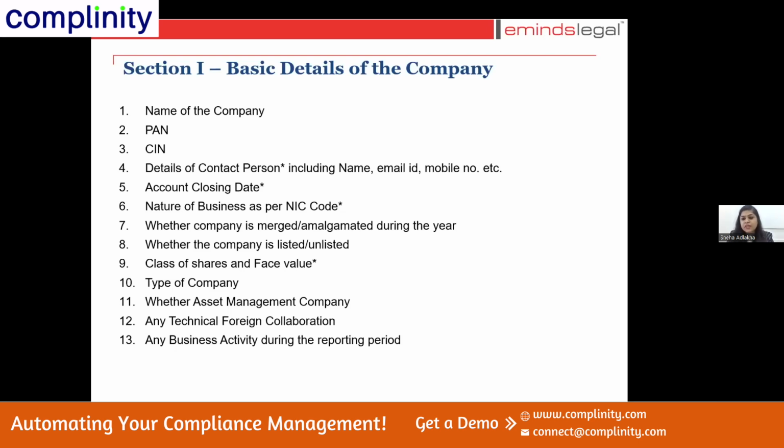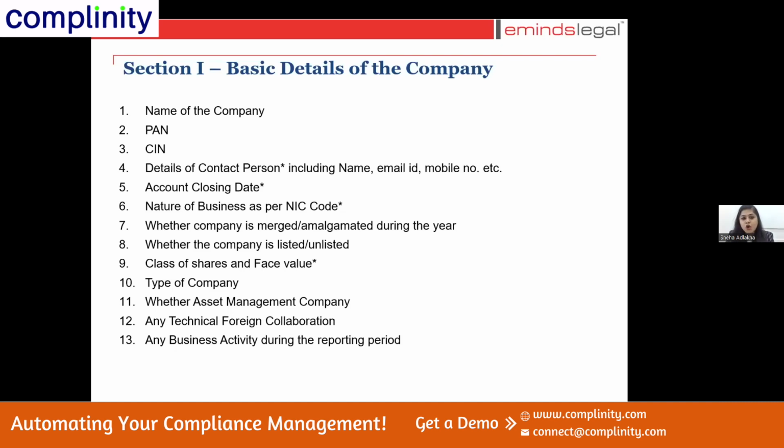But if you have more than one class of shares, maybe 2 or 3, then you enter 2 or 3 over there, but the system will not allow you to enter the face value, because the FLA portal does not allow face value such as 10 or 100, which ROC forms allow. So here you just mention the class of shares and not the face value. You can directly mention the value in section 2, where we have to mention the non-resident shareholding in lakhs. So carefully see what your class of shares and face value is and then enter it.